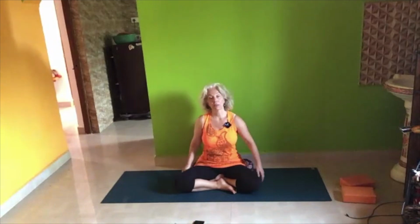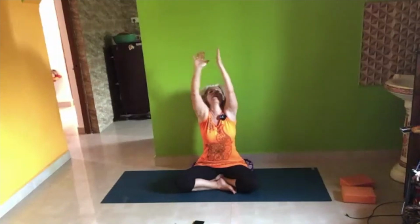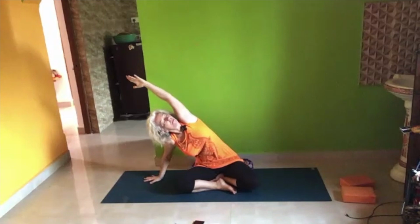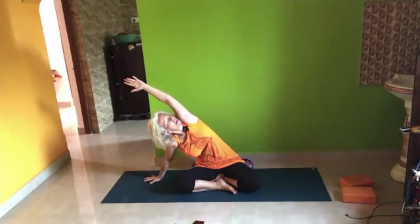And then release, move a little bit. Shake out your arms, your tired energies, shake them out. And then inhale, lift your arms all the way, palms together. Look up, stay here, stretch out. And right side down. Stretch the left side. Open up. We are opening everything out.